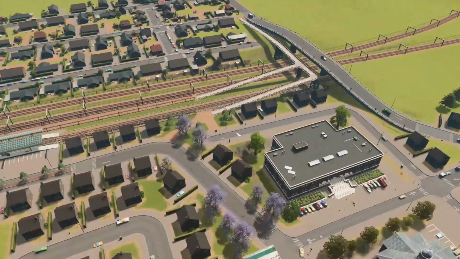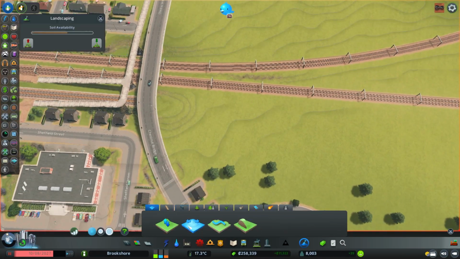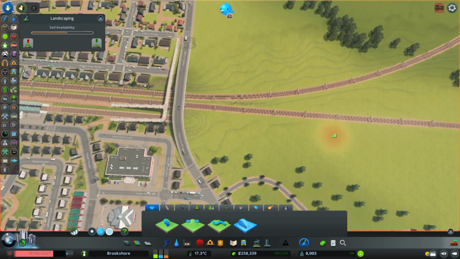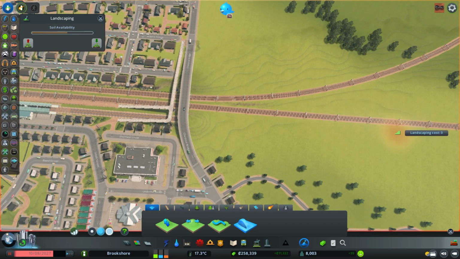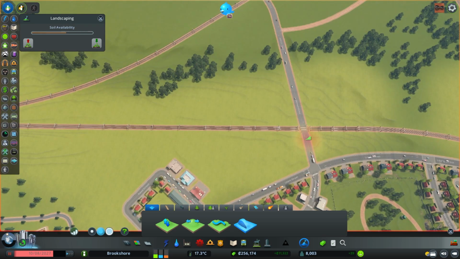And let's push on to the next one. First of all, I'm going to do a little bit of pre-grading. So we're going to right-click that area up here, this point up here. I'm going to go for a little bit of a bigger brush, and then I'm just going to drag that out, just to give us a smooth incline and descent, whichever way the train's heading. And then on this side, I'm going to do the same.